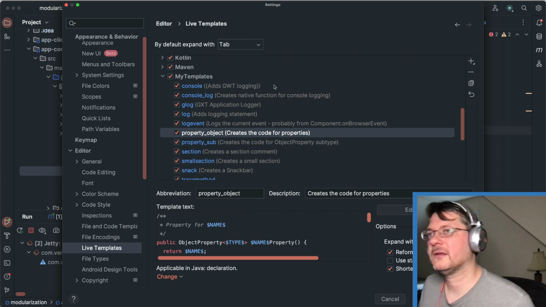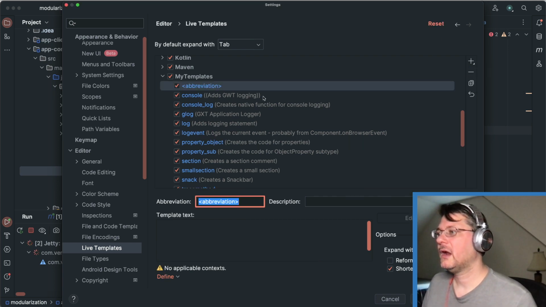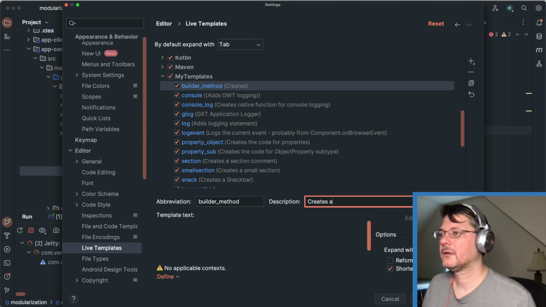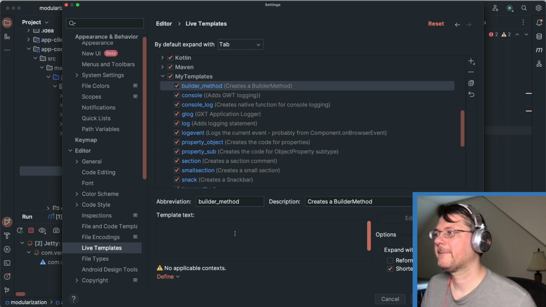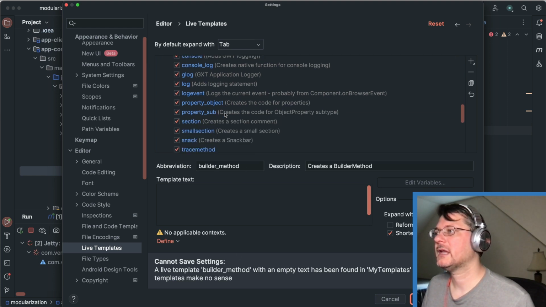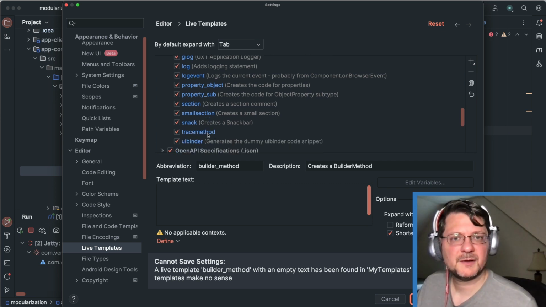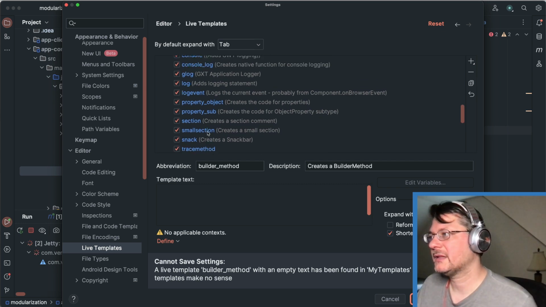I guess we can try this. Let's create a new live template, and let's do method. I know it doesn't have anything in there, but I kind of wanted to see old stuff. I'm not used to the screen being this large.